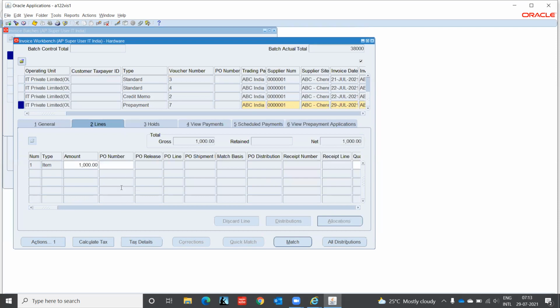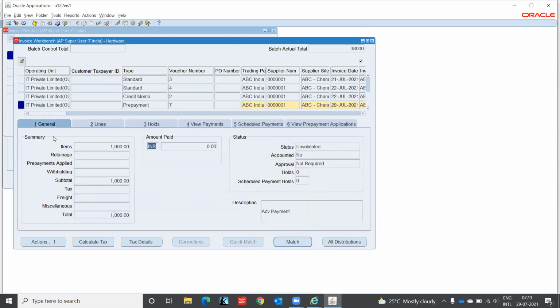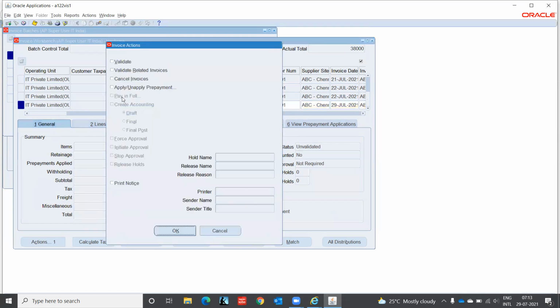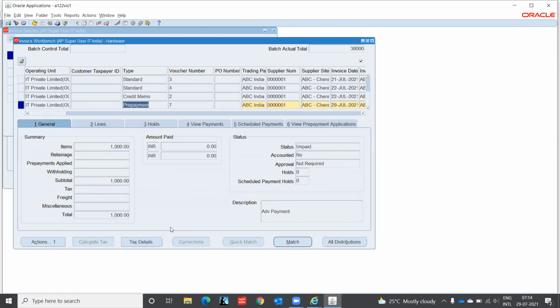Close this window. Come to general. Actions. Validate. Okay. So now you have entered a prepayment as an invoice. Okay.